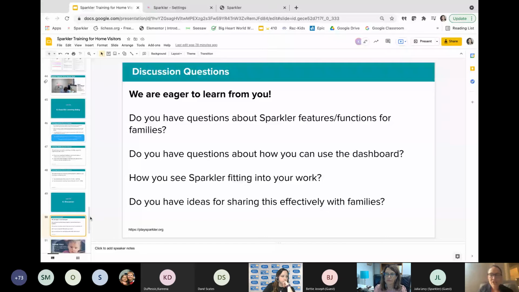So I would say, Emily, it's a tool, as Ashley said at the beginning, and you can use it to your advantage with families. Instead of telling, it can be sort of like a reminder, like class notes to them almost. If you say, let's go outside and look for signs of fall, and that's an activity in Sparkler, you could just send it to them as a little reminder of what you talked about during your session together. There's other ways you could use it too. If it doesn't support your work, at least the activities part of it, it can just be a little extra, a thing for families to do independently with their children to support their play and learning.